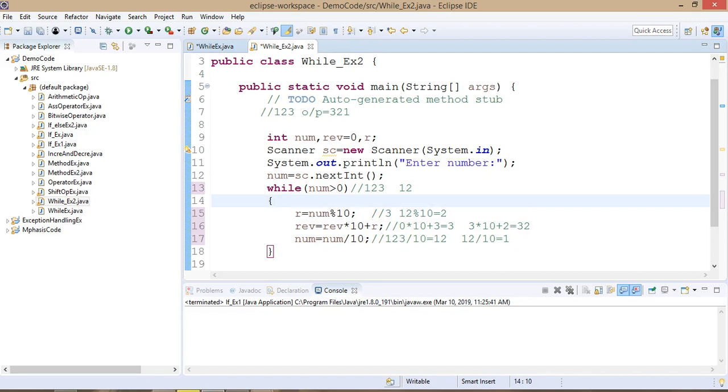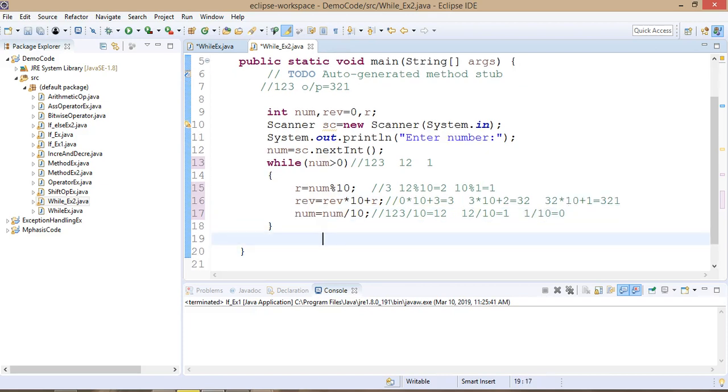So 1 will go here, again is 1 greater than 0? Yes, 1 mod 10 will become 1. Now 32 into 10 plus 1 will become 321. Now 1 divided by 10 is 0, and then it will come outside the loop, and outside the loop we will display the reverse.